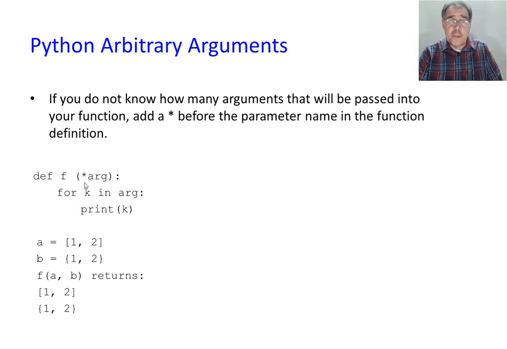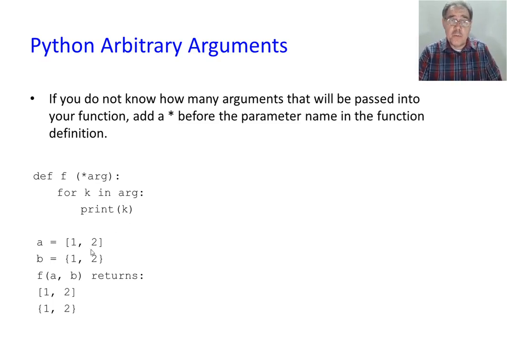So def f(*arg), whatever. It doesn't have to be arg; I can name it any name. But the important thing is the star. So we have to precede the parameter name with a star, and then for k in arg you do a print. So that's basically how print works. It will take a star, any number of arguments, and you do a for loop over these arguments, and then you print every element in this list.